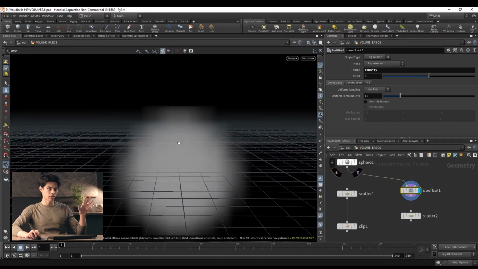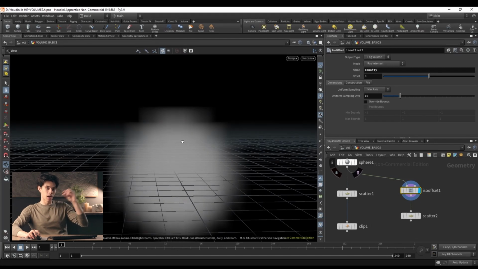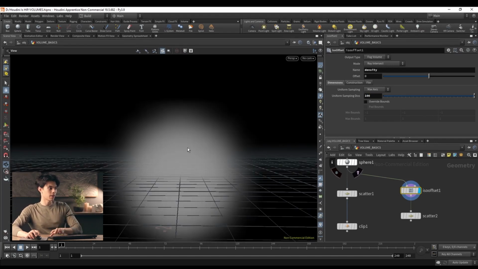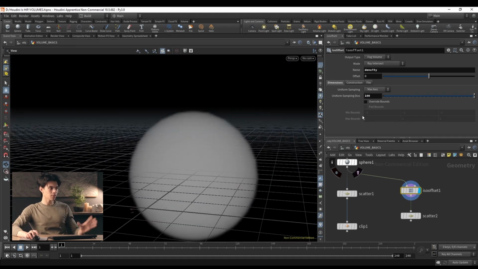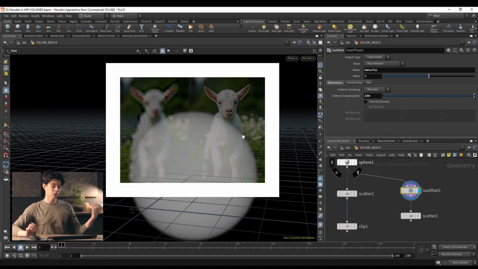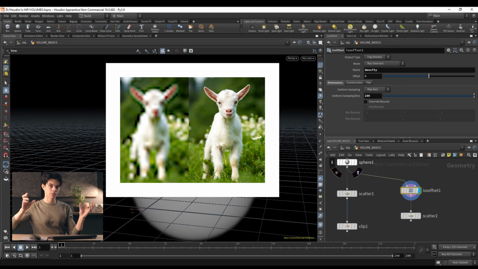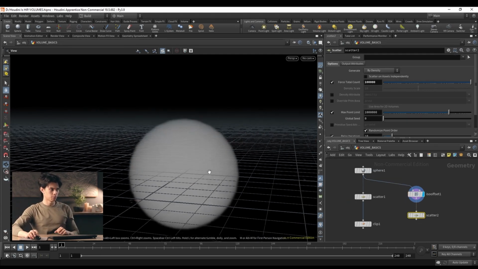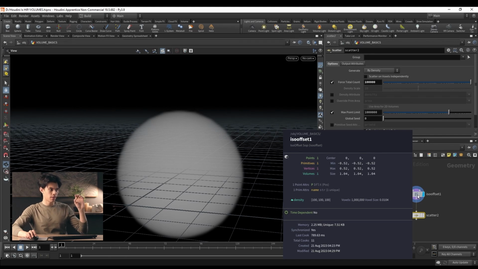It's generating a grid, a 3D grid, and each little block that falls in that grid has a value to it. And so once again, we can just push this back up to 100. And as we increase the resolution of the grid, we end up with more and more voxels, so we end up with a clear picture. It's almost like having a pixelated image versus a very high resolution image. Okay, so we got the idea of volumes, right? They're these things that are just made up of little voxels, little squares of information.